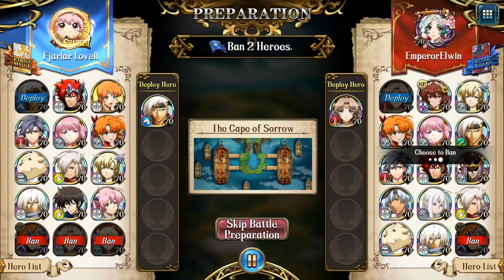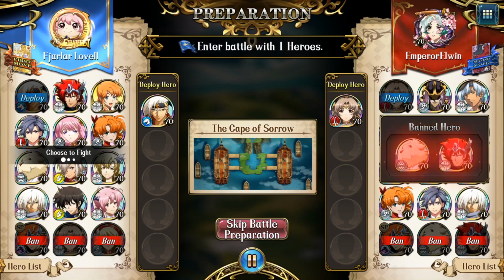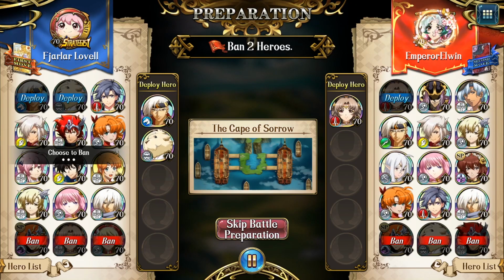The luxury of a 4-tank box is that you get to pick a DPS first and still have a tank no matter what you do. And that's exactly what he does.